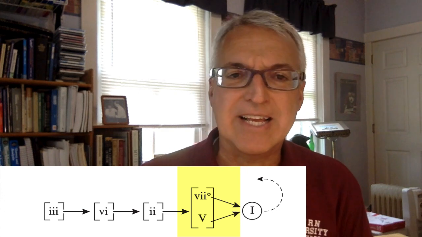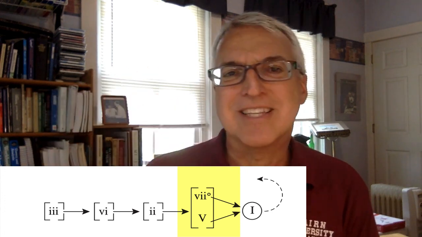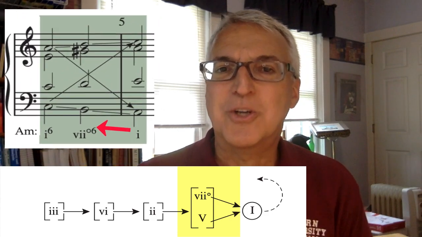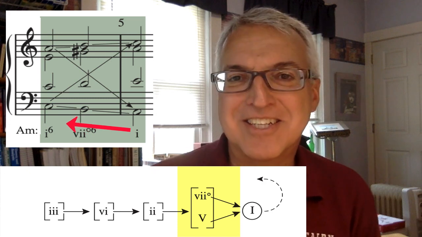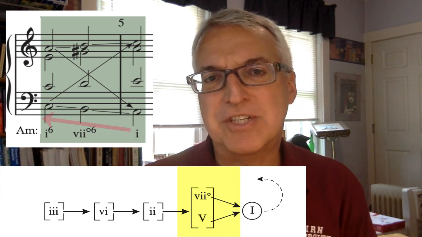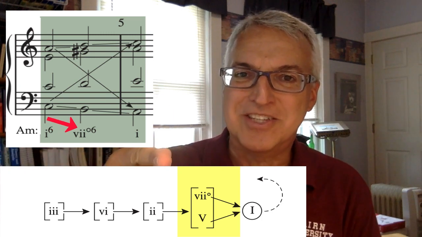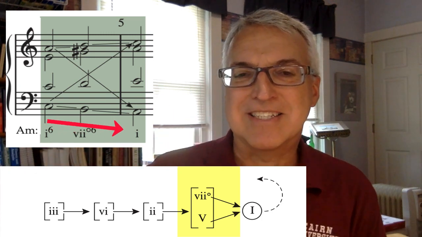Also, remember that at the end of the chord chart, there's that little arrow. The tonic chord can go to any chord earlier. Sometimes the tonic chord goes to the leading tone and then to the tonic 6. Same thing in reverse. You could have a tonic 6, which is a tonic in first inversion, and it can go to the leading tone and then back to the tonic.